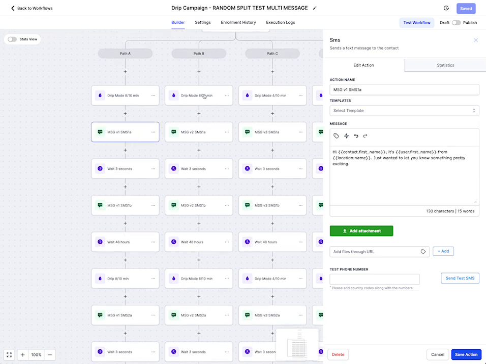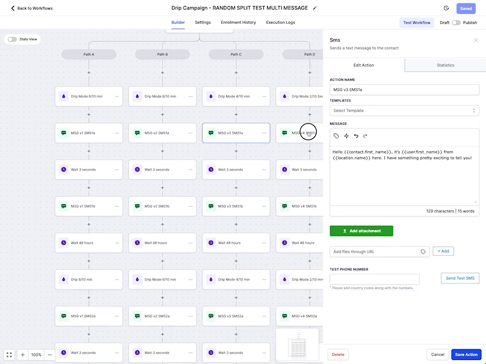And then on the second path here, so you can see how we've got message 1 here, and then message 2 is the same, but as I flick this over, you'll notice it's slightly different. Okay, it's pretty much the same message, but we've just changed it a bit. And then message 3, we've changed it a bit again. Message 4, we've changed it a bit again. And as you go through these messages, they're all the same, but slightly different. So when you write your message sequences, this is very easy to do. You can just take this, go to ChatGPT and say, hey, give me 4 variants of this message. And then, boom, you drop them in.